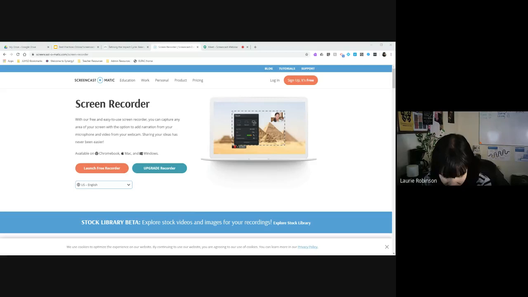Why I'm showing you Meet right now instead of Zoom is that if I'm going to use it for screencasting purposes, I would prefer to use Meet because, and you'll see when we demo it in a second, it's very easy. It emails you the video file as soon as it's done decompressing, and it even creates a folder already in Google Drive where the video file lives. I just find it a little bit easier.